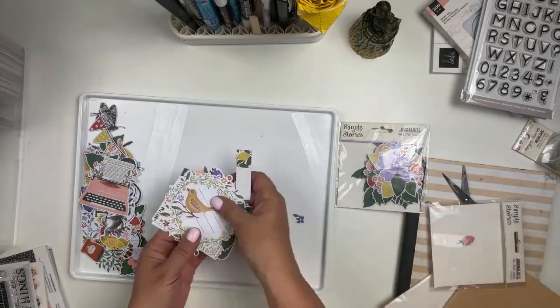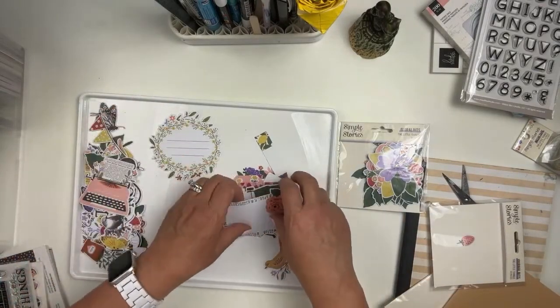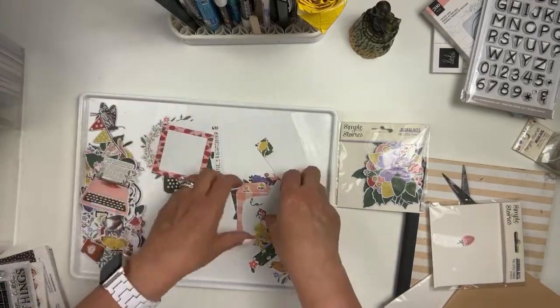All right, journal bits. So, a couple of icons in there. But again, these are going to give you a little bit more room. Love that one to do a little bit more writing. That one is fabulous as well. Love the typewriters in there.